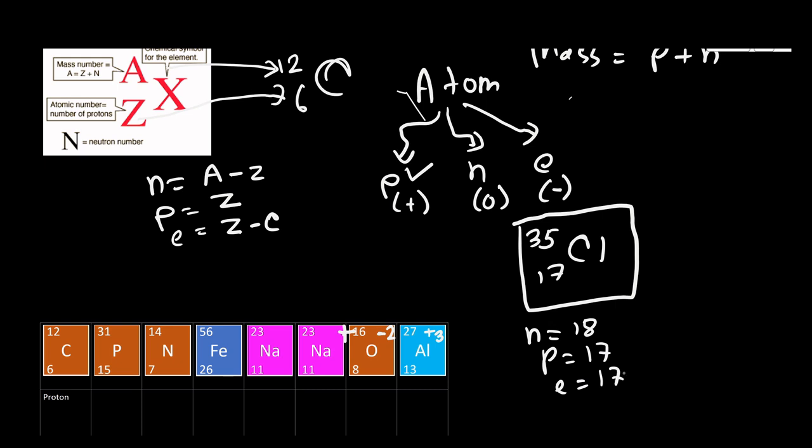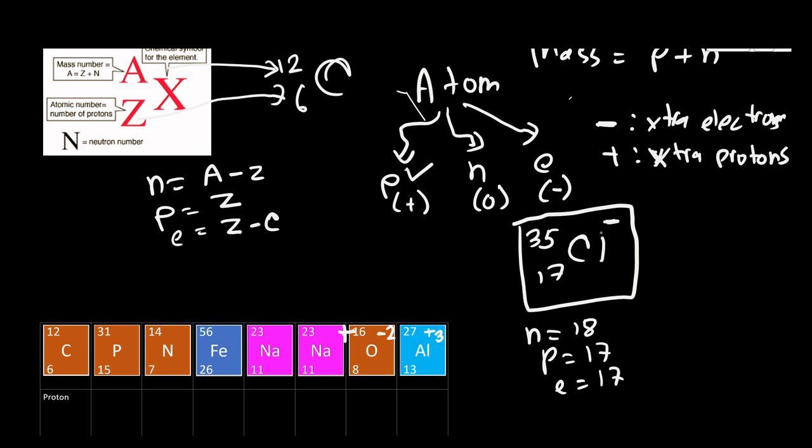Now, let's say we add a minus here. So now it's not neutral anymore. We have a minus charge here. What does that mean? That means that we have an extra electron. But how can we understand when we have an extra electron? Well, this is a trick: when we have minus, it means extra electrons. When we have plus, we have extra protons. Well, we can't really have extra protons, but what it essentially means is that the number of electrons is lesser.